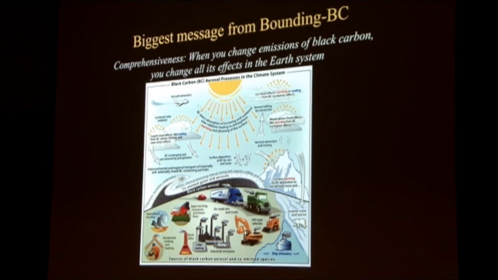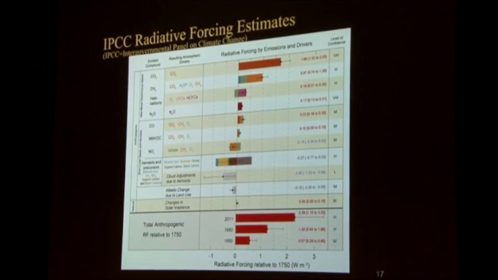The IPCC, for those of you who are not in climate, IPCC stands for Intergovernmental Panel on Climate Change, made this graph. So atmospheric scientists think about CO2. What is the forcing of CO2? The black carbon I put in the circles. That you can see the black part of aerosols, that's black carbon, and then everything, all the aerosols got put into the clouds.